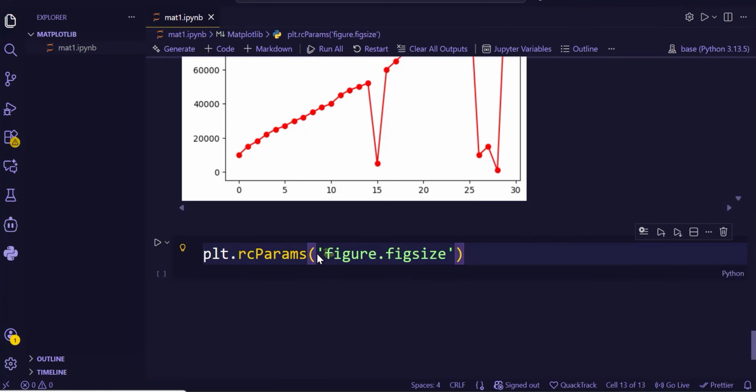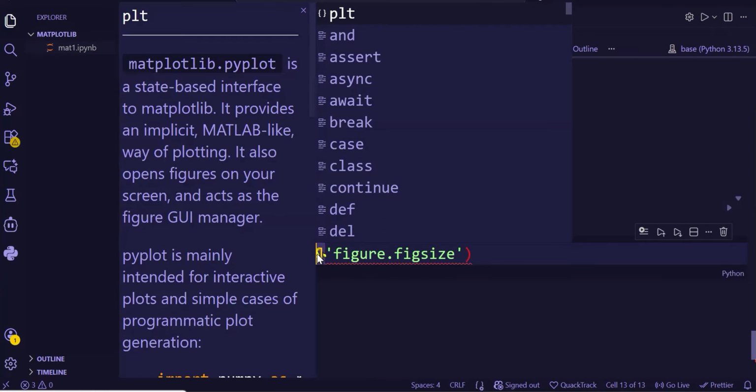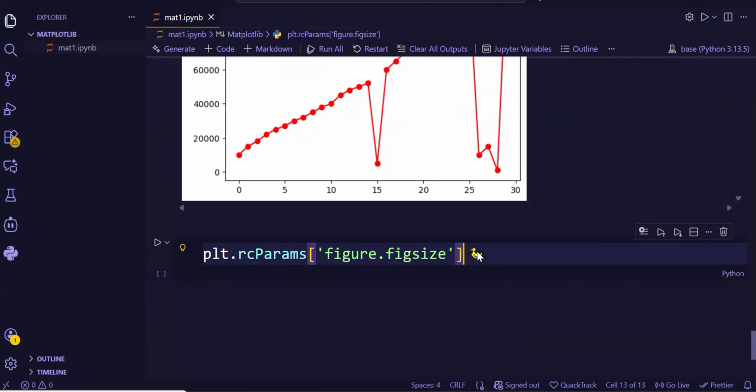Actually it should not be parentheses, it should be square brackets, and outside this you can mention width and height.